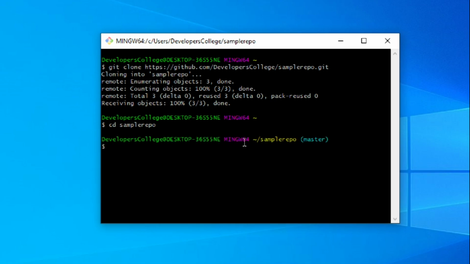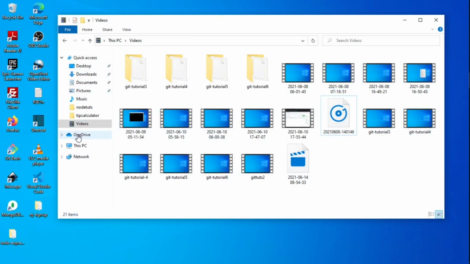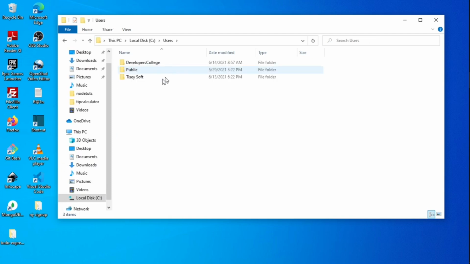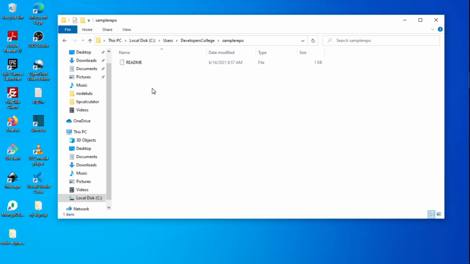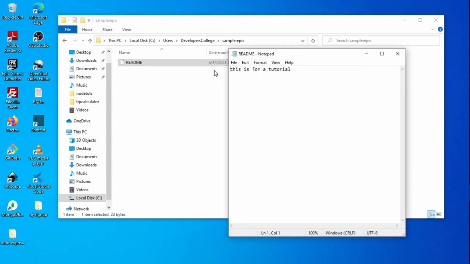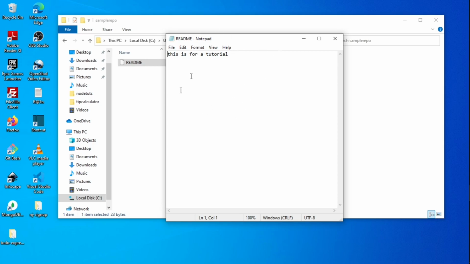If you go over to your directory, mine is developers college, you can see we have sample repo. This is the file we created the last time, and we're just going to open it up with notepad. This is for a tutorial, so you can see that we have taken back our projects that we pushed and put them back on our computer in a different folder.